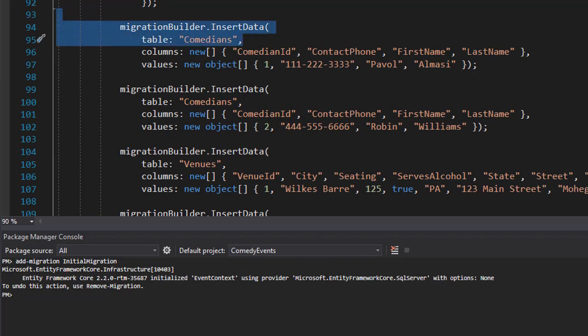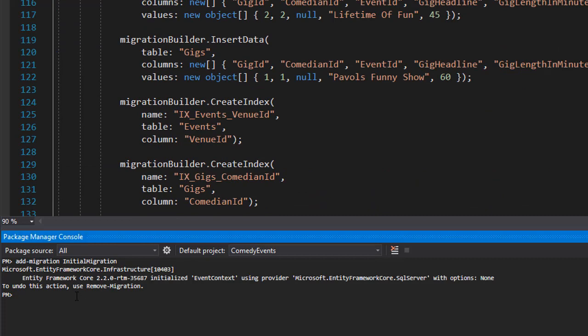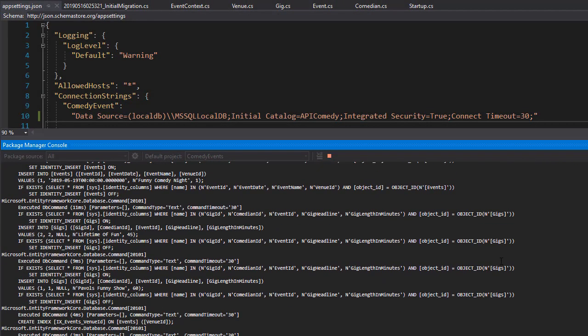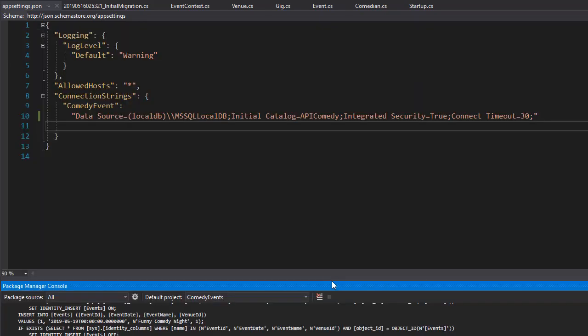And here is the migration builder, which is the seeding for our database as well, all ready to go. So how do we actually proceed next? Well, we'll type update database, and that will create a database and proceed with seeding it as well. So press enter, and you can see all this is being created and seeded, and I have it all the way on the bottom, which you cannot see, but you can see that I got it done and there are no errors. So let's actually see what was created.